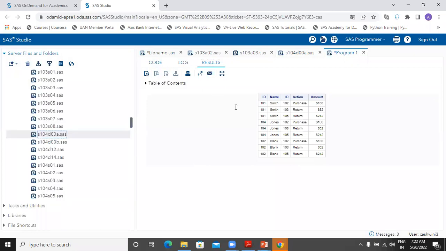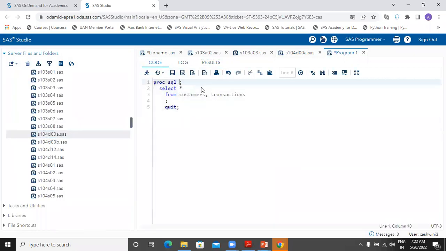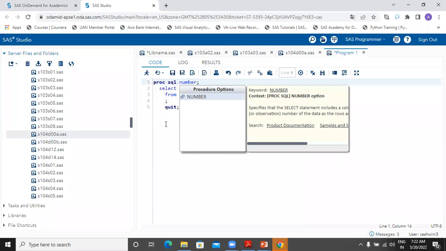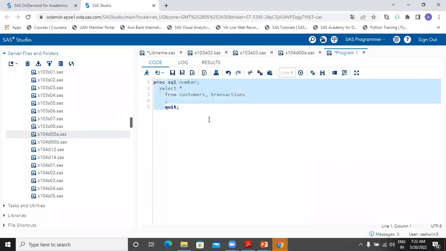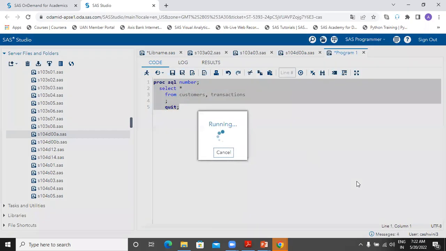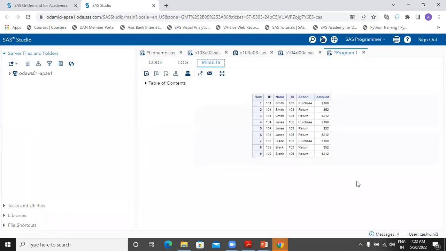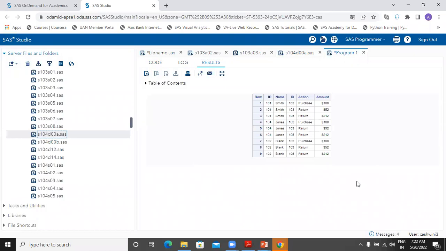We do not have row numbers, so let's add the number option and execute. How many rows do we have in each table? 3 rows, correct? How many rows do you see in your output now? 9. Yes, ideally you might say it should be 6, but here it's showing us 9.